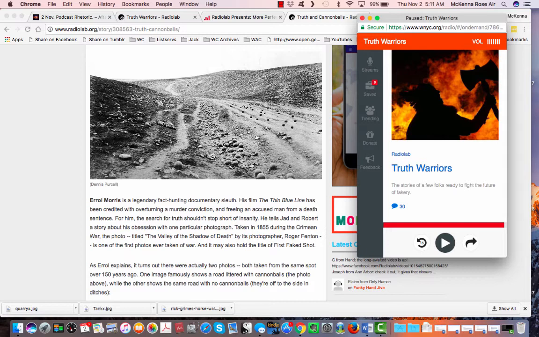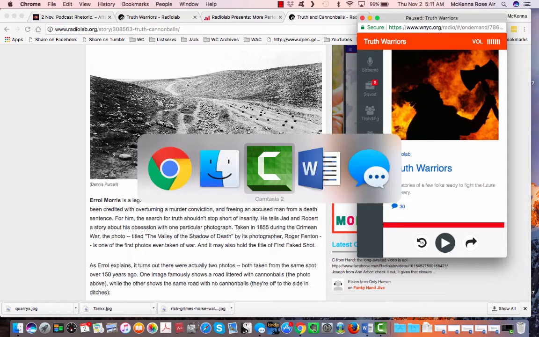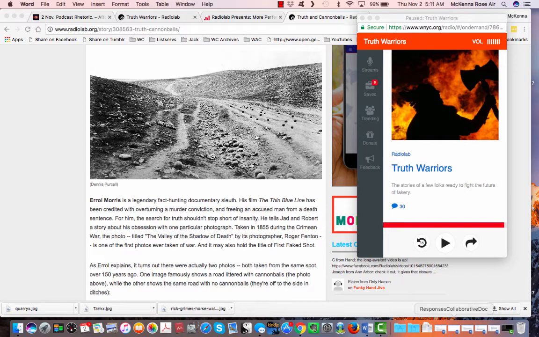Then they announce the transition from the first clip to the second one. I have this written down if you guys want to see it. They play the second clip. The second clip relies on a variety of music and sound cues to attract and hold audience attention. They play the second clip and interview, assess that, tie that back into the overall goal of the podcast, and then close out by thanking their guests and pointing the audience to further resources.